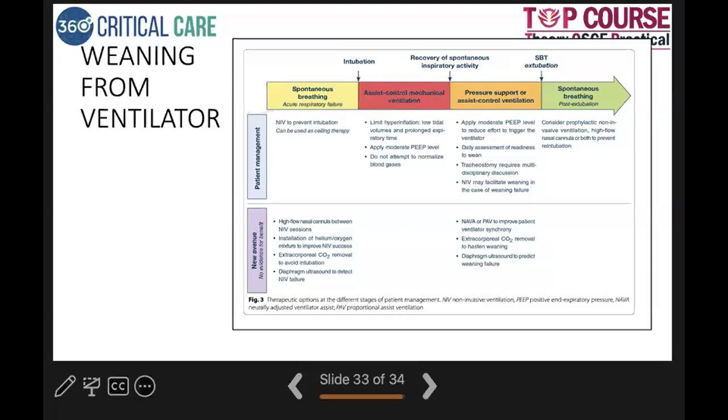It will be better explained in an NIV class in the next lectures. In case of a spontaneously breathing patient presenting with type 2 respiratory failure with a pH of 7.2, you try targeting the pH rather than the carbon dioxide. You keep the patient on NIV for the respiratory support, the muscle support, as well as the ventilation support.